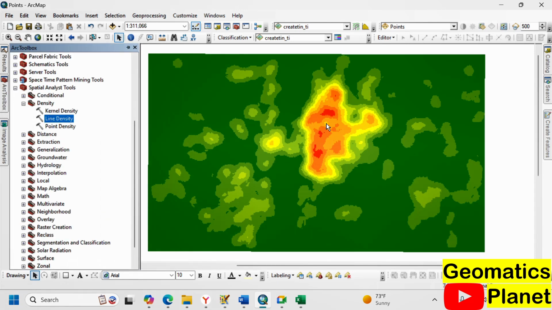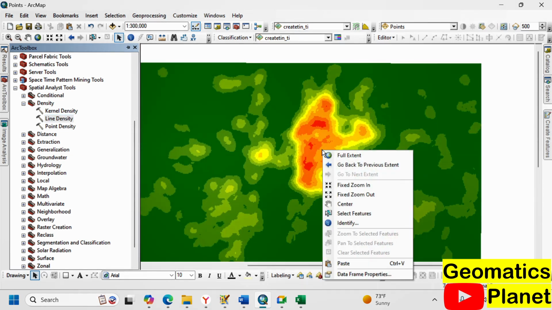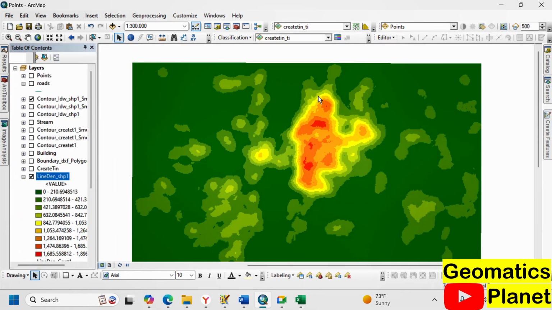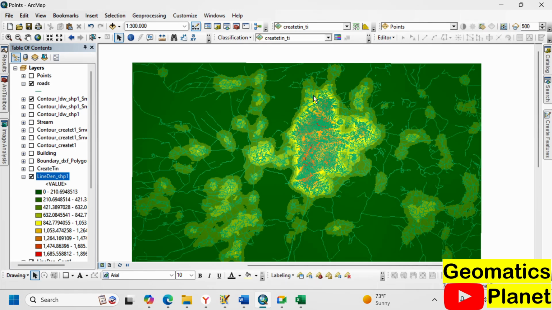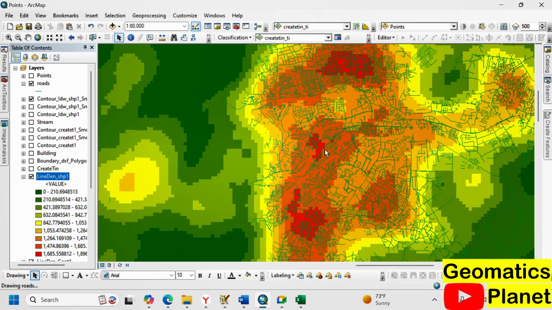Anybody looking at this understands that in terms of hotspot, where do we have the higher density? It's here because there is too much road here. And if you overlay the road on it, you will see what I'm saying. So there is more issues here. So this is for line.